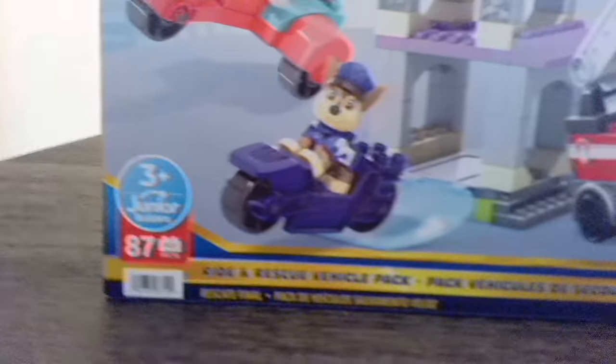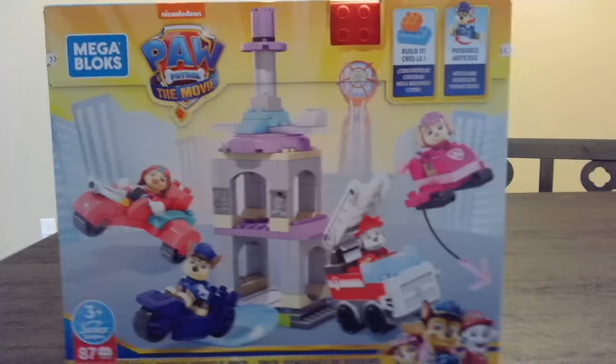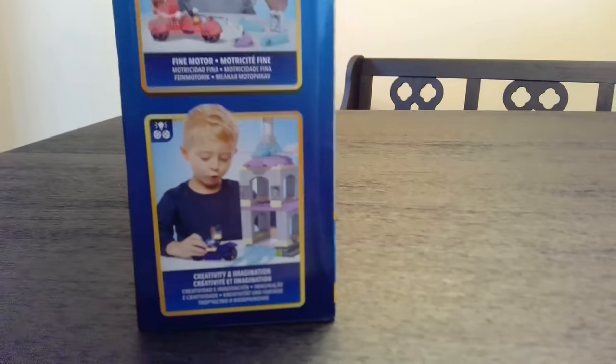Alright, there's the little block. Those have that in there. It's compatible with most other block sets. It says it is 87 pieces, so this is going to have a lot more going on. Alright, here's the side of the box, helps with creativity and imagination and fine motor skills.